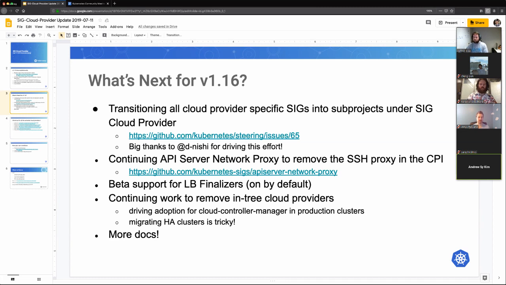And providing better ways to migrate HA clusters, which we're finding from a lot of users that the migration becomes really tricky with HA clusters because you can have a split brain between the Kube Controller Manager and the Cloud Controller Manager. And lastly, we're going to keep continuing on docs. Docs is P0 for 1.16. So we're going to make sure that all the providers are writing docs for all the users that aren't on managed offerings, because there's quite a few users that are rolling Kubernetes on their own.